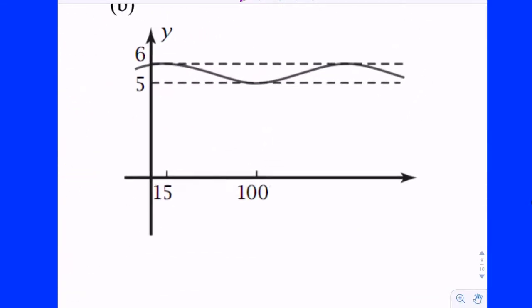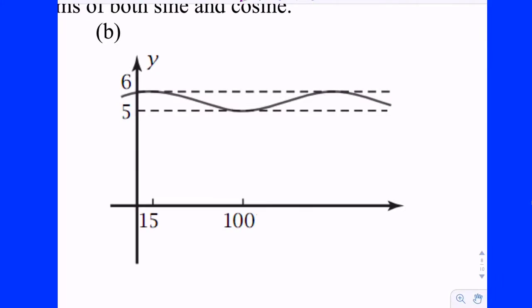All right, I'm going to give you all a couple minutes to do B on your own. Write one in sine, write one in cosine. Make at least one of them negative. Give you 3 minutes.